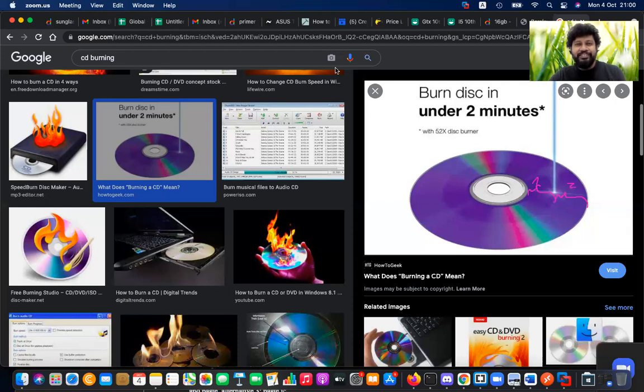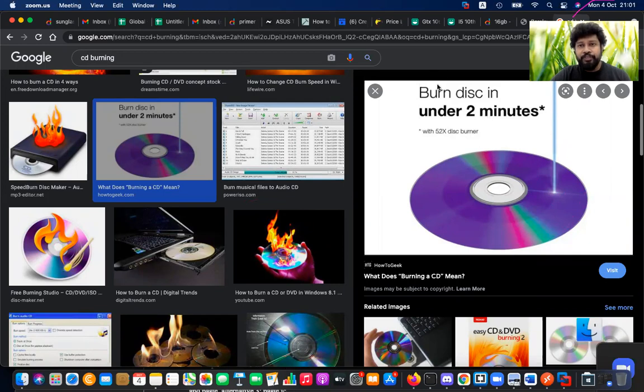So some people are telling like that, right? You can also try. Get a CD, get a DVD. See the difference, the burned area and the unburned area. So that is actually burning, but not burning like this. This is not the way it's burning, but this is the way it's burning. That is how it stores data in CDs or DVDs. Burning is the method which is used by the CD or DVD to store data.